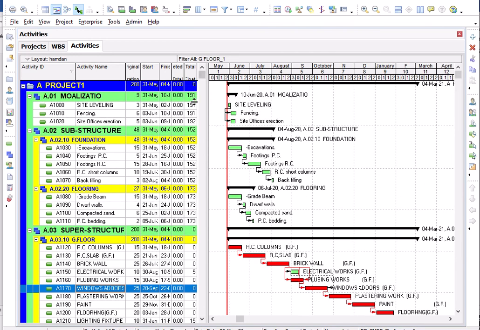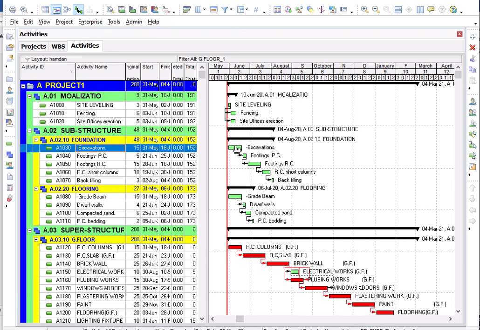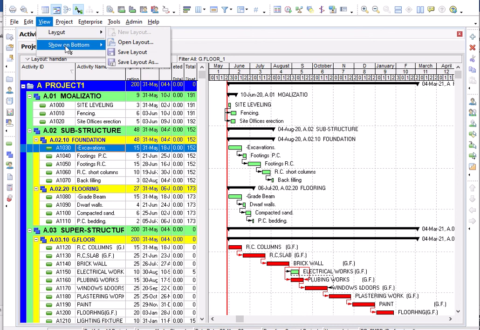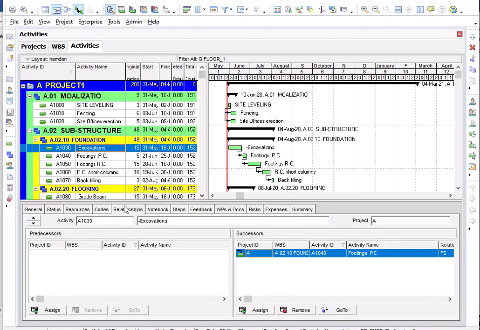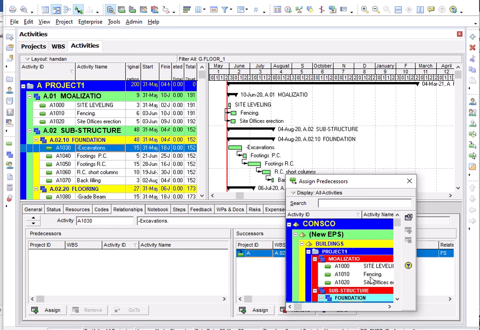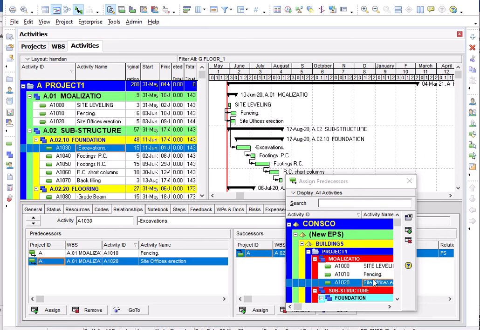We have a very big float here, because this is free now, so you have to bind this by this. You have to view the details, relationships. This excavation stands as a predecessor and we assign the successor, so you go to fencing.